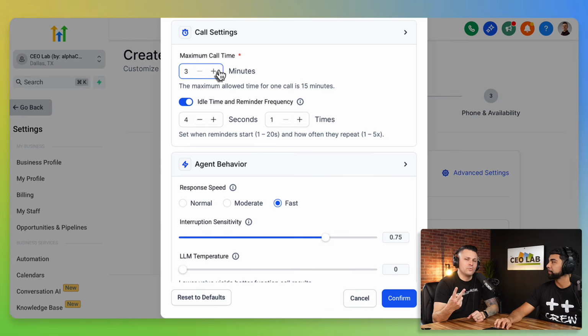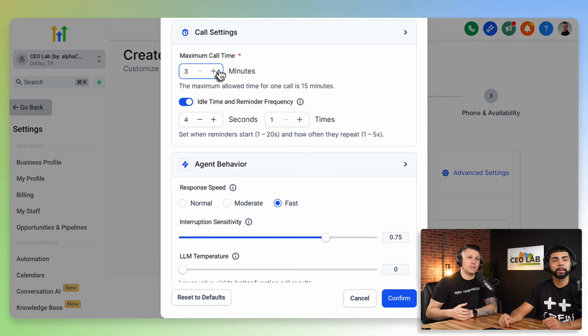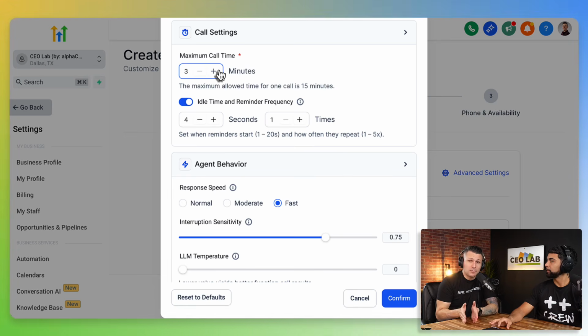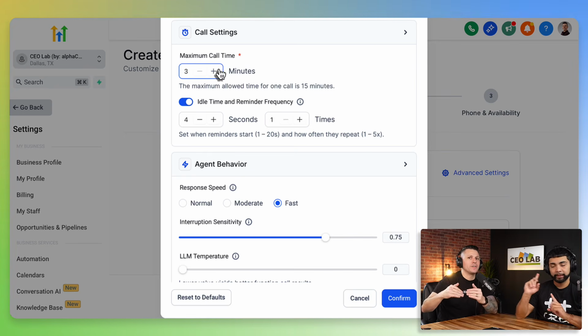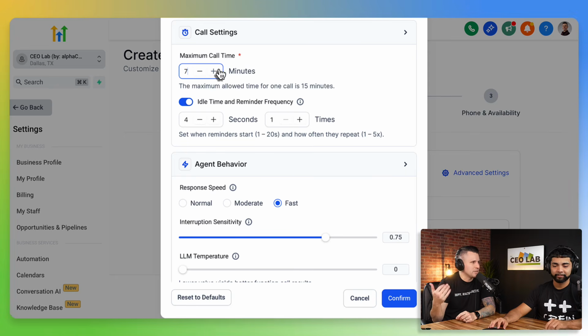Yeah, and there's really only two reasons I can think of that you'd want to limit it. If anybody else has any other reasons, drop them below in the comments. I'd love to hear what they are. If you're trying to keep them to a certain amount of time to save money, keep the conversations brisk, or there's an uprise of outbound bots calling and bots interacting with each other, that can literally prolong the conversation, which doesn't happen a ton. But if you see that happen with another number, probably get a new number, because sometimes you'll get one that's been recycled with all these crazy spam things. And just make sure you're not running up any crazy bills. Sometimes it's just fun to listen to, though.